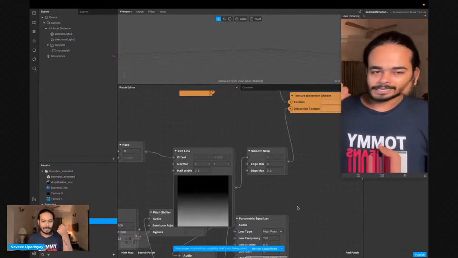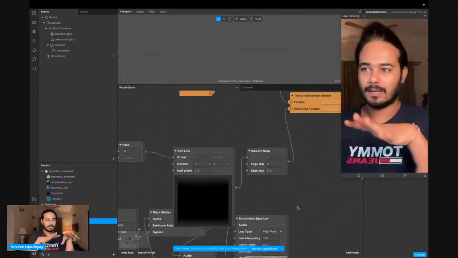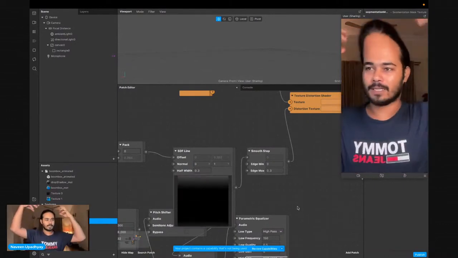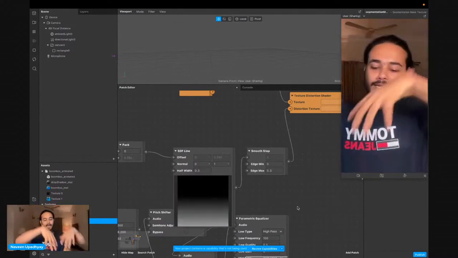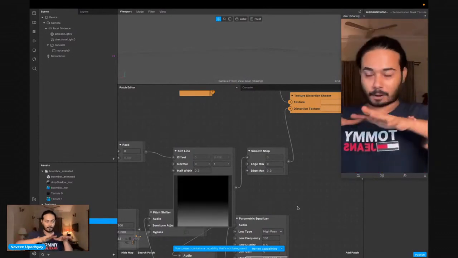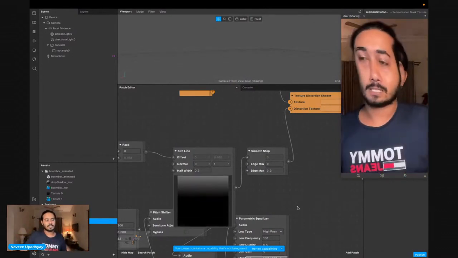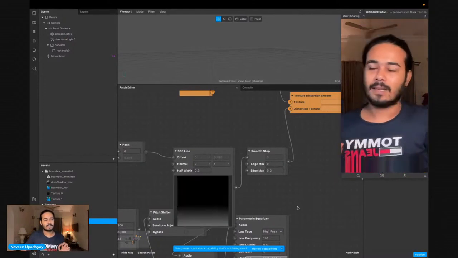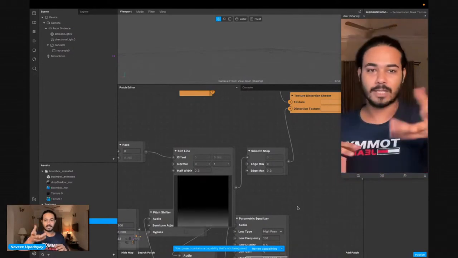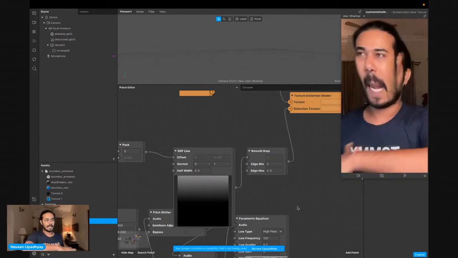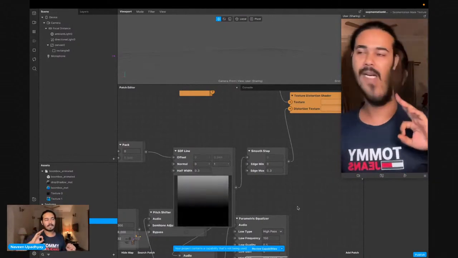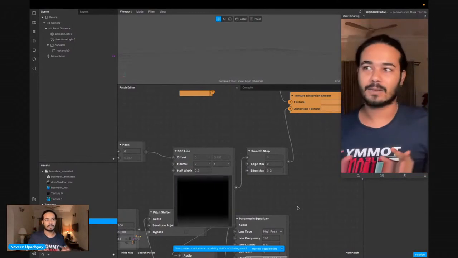Also, I'll give you a hint. When you're making underwater effects, there's a sun over the water, and the sun rays come under the surface also. They make a formation on the ground. The formation is called caustics. Try to search about it. You can make those caustics using this distortion as well. You can make a plane on the ground and then make that texture like caustics. It is going to give such a nice depth and detailing to your effect.